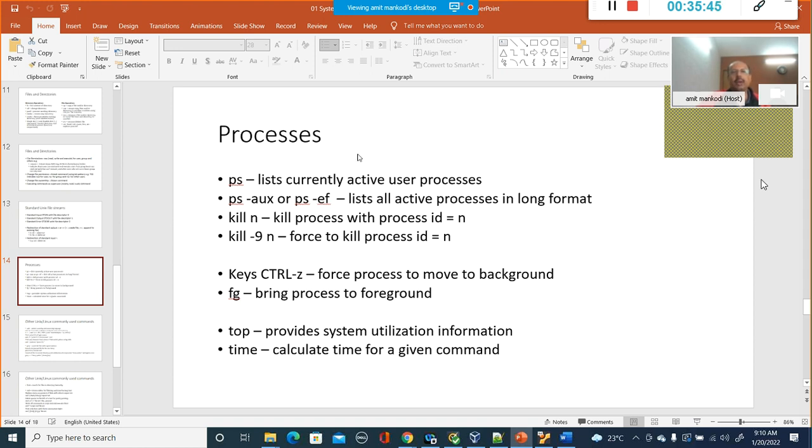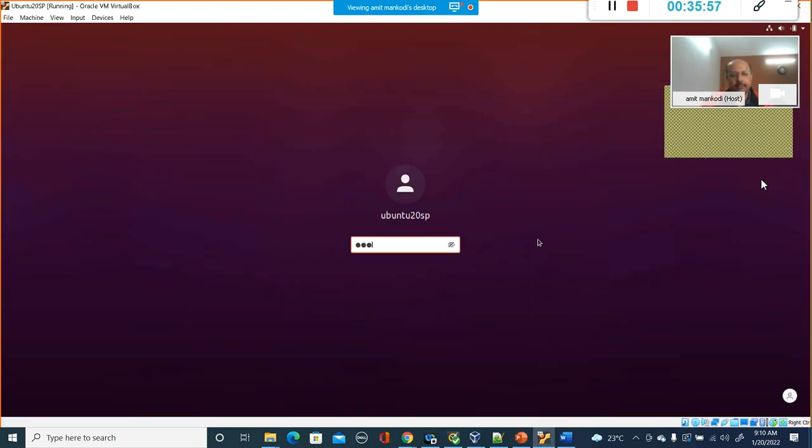Whenever you run an application, that application becomes a process as far as the operating system is concerned.